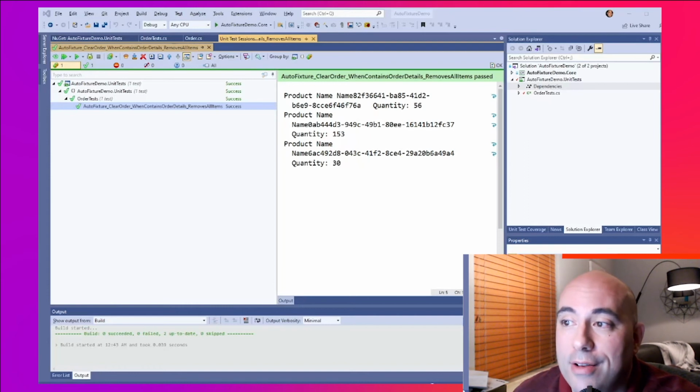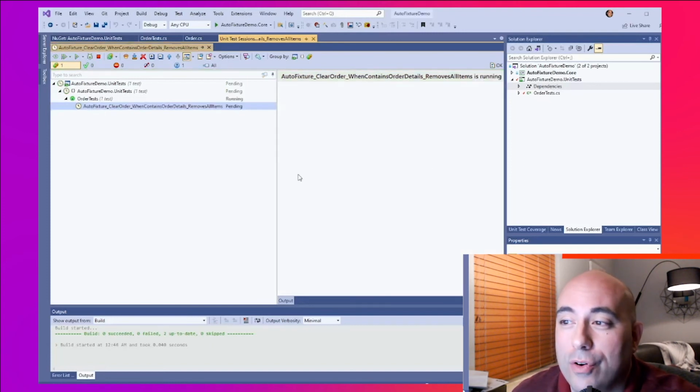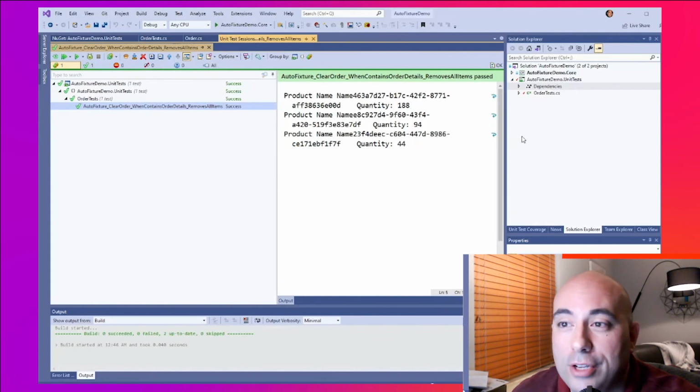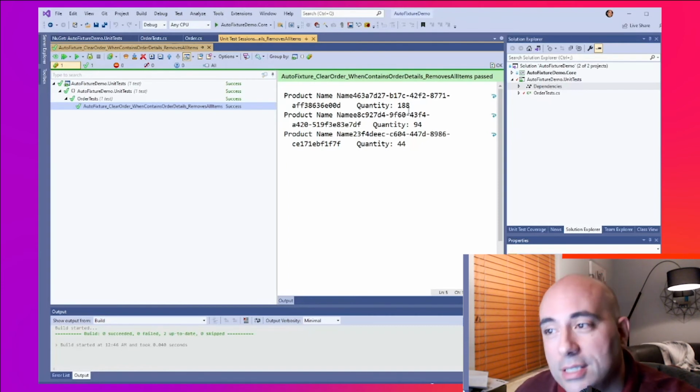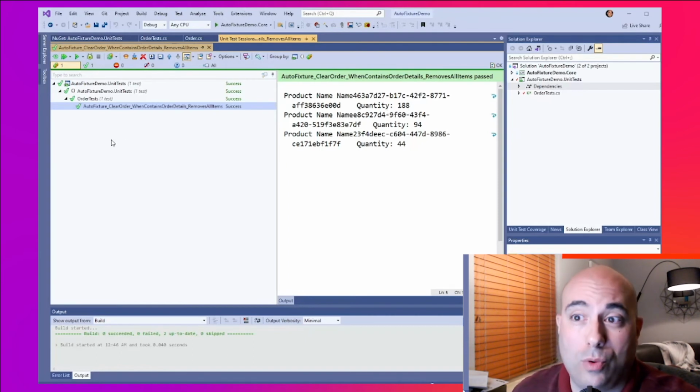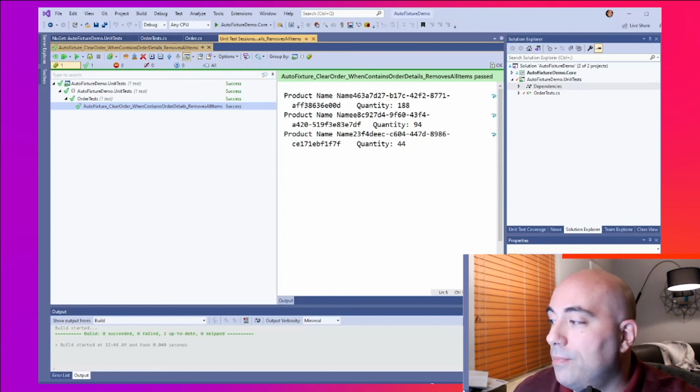What you see here is you have random values. You're essentially appending a GUID for the name and a different quantity. Now, as we run the unit tests over and over again, you'll see that these values change, which is great because now we can ensure in multiple different situations, with different quantities and different prices, that our code still works the same. So let's go ahead and switch gears now and test the add item method.